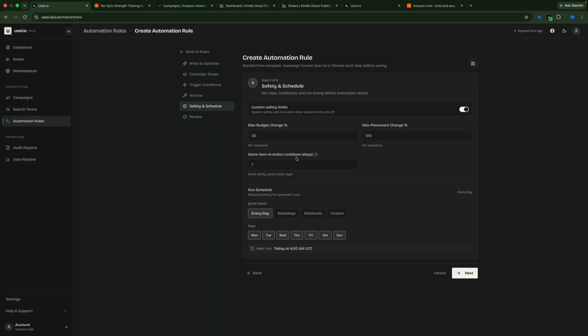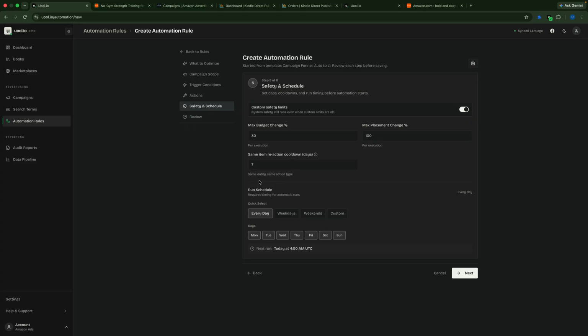We set up the cool down days for 7 days. That means if the rule moves the search term from the auto campaign to the manual campaign, it will not move it again for the same keyword for 7 days, because we set this up. Otherwise it will keep moving.